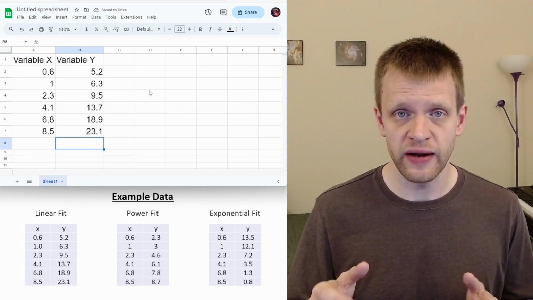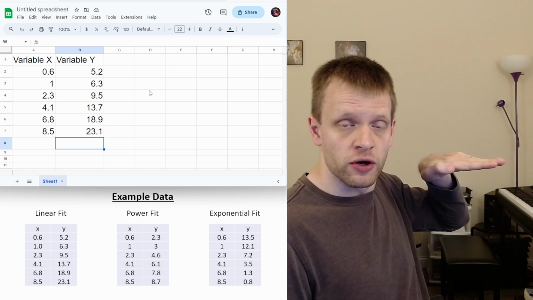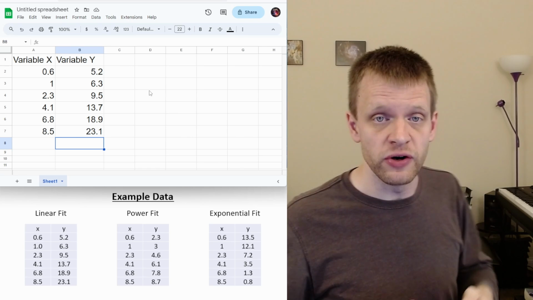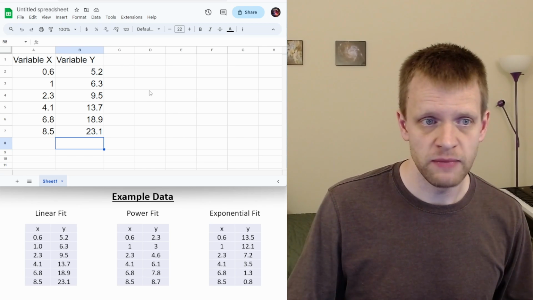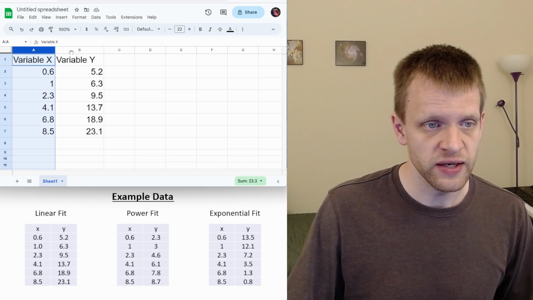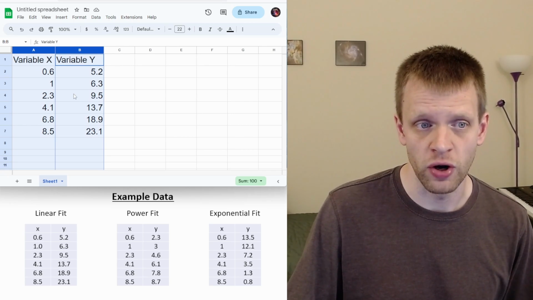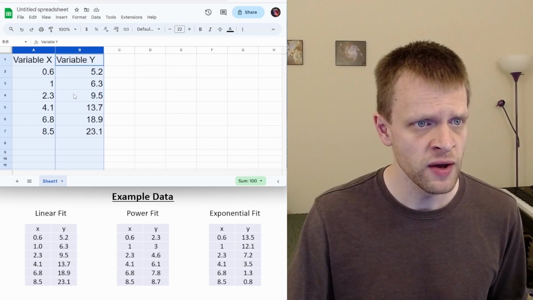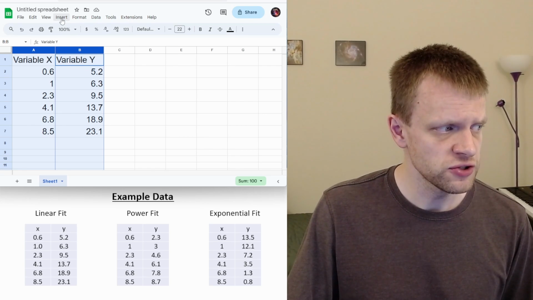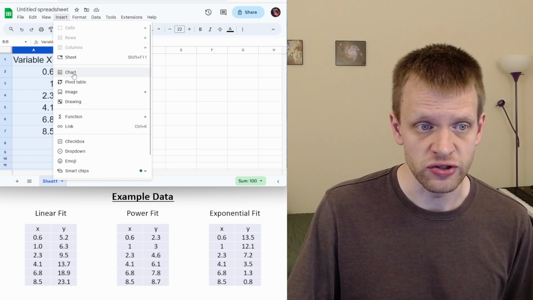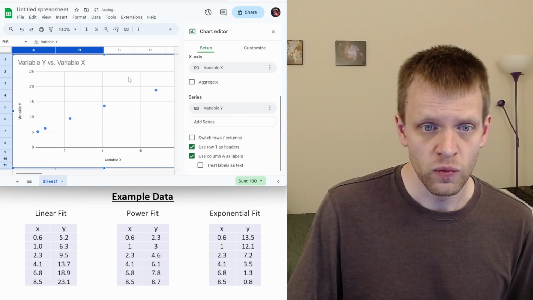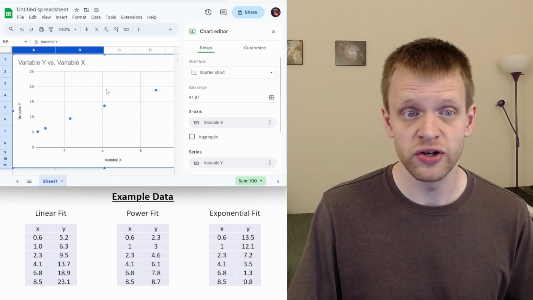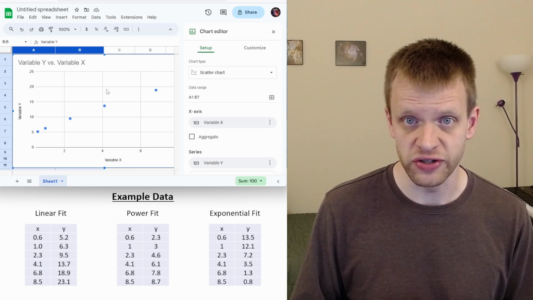Okay, so we've got our values that we want to graph on the horizontal axis. That's going to be variable X. And the values that we want to put on the vertical axis, that's going to be variable Y. So the way that we can make this graph is we can click and highlight both columns. Again, you can click and drag, or click one and then hold Control and click the other one. And then we're going to go to Insert, and we want to insert a chart. Now, with these kinds of charts, a lot of the time, Google Sheets is pretty good at trying to predict which kind of chart you're dealing with.